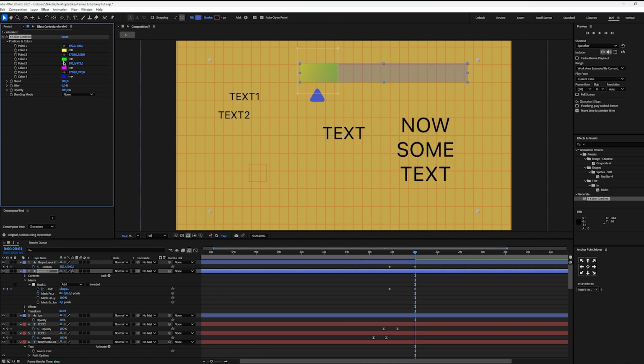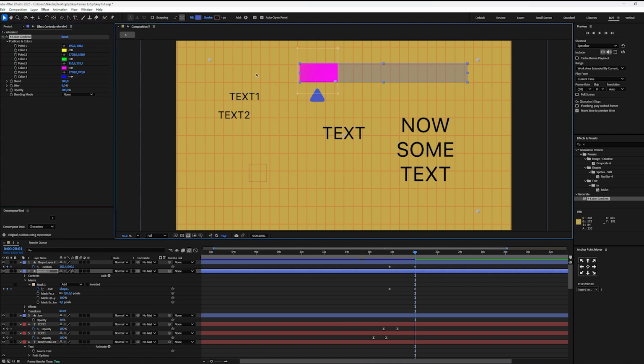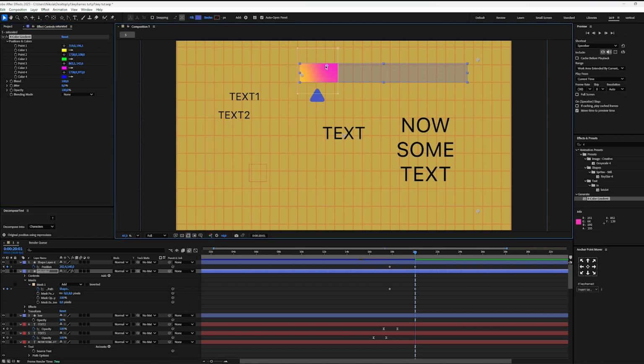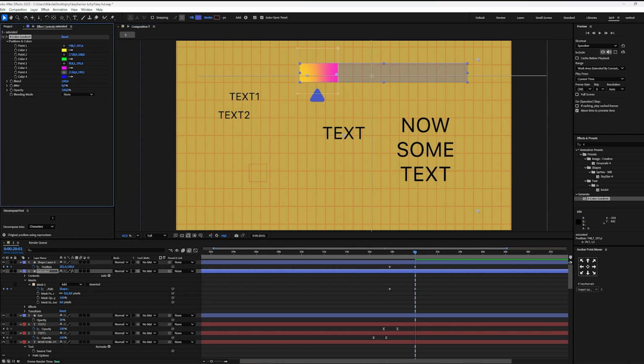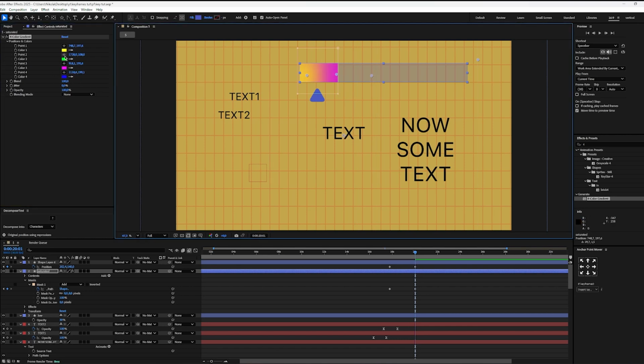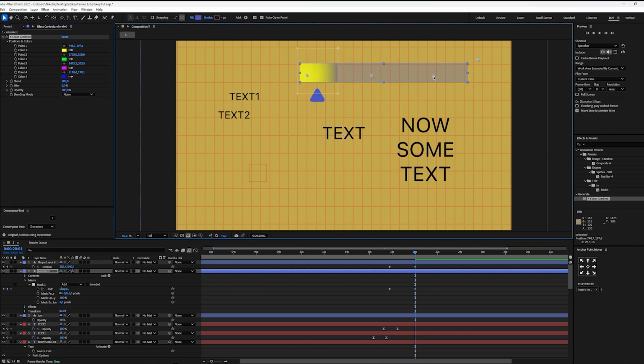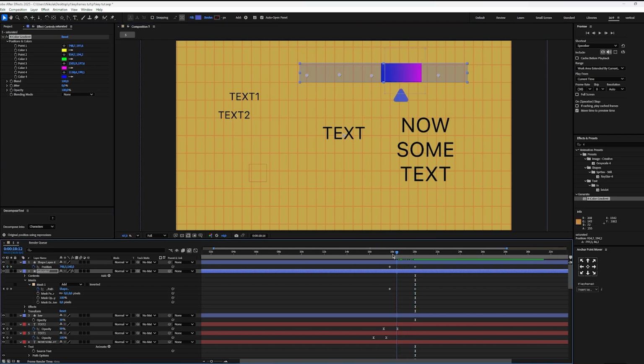And now you can drag these anchor points, for example here, and that's exactly how I made it. Then we can make it blue here and make it green. I think this is going to be green, right? No. Okay, so something like this, and that's it.